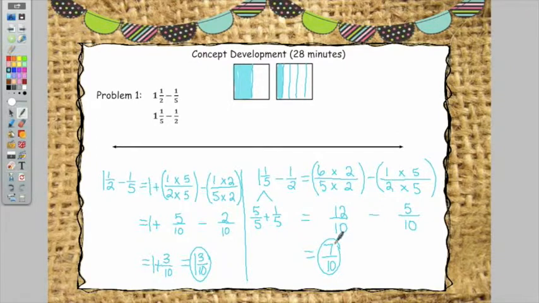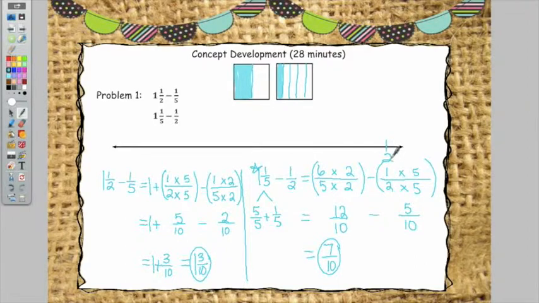So that's what we're doing today. We're borrowing from the whole number so that we can subtract, and then putting it on a number line. Okay? Let's put this one on a number line. Here's your start right there. That's all you need to start. Just the problem. Okay? So if I need to show 1 1/5, the highest number on my number line needs to be what? 2.